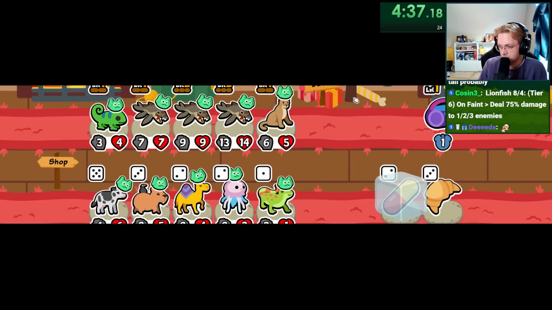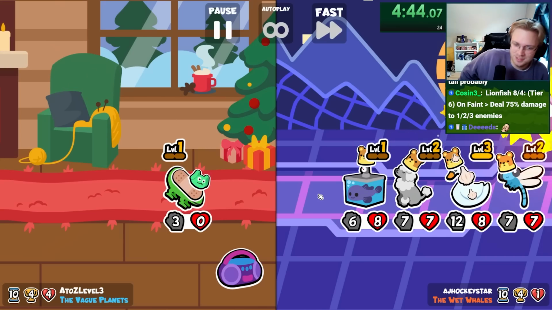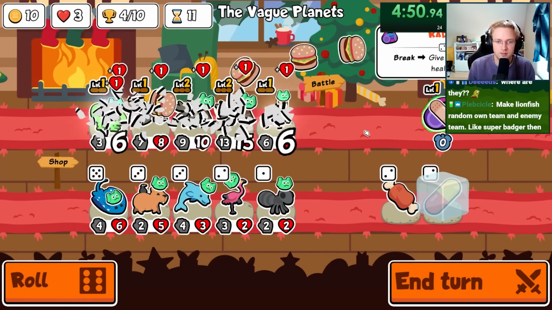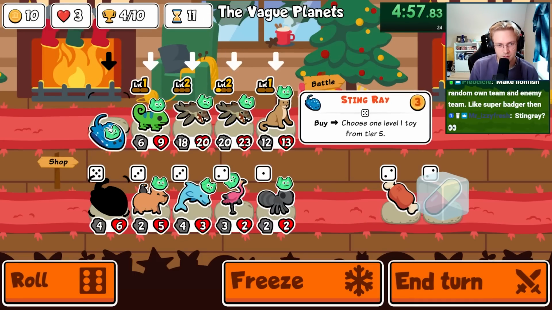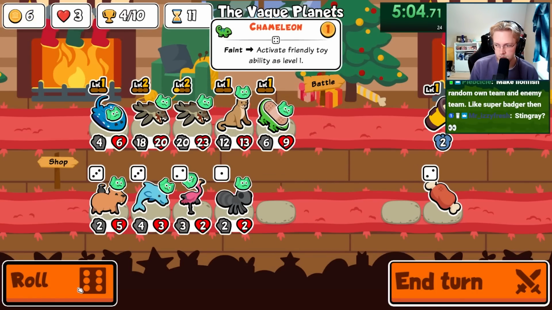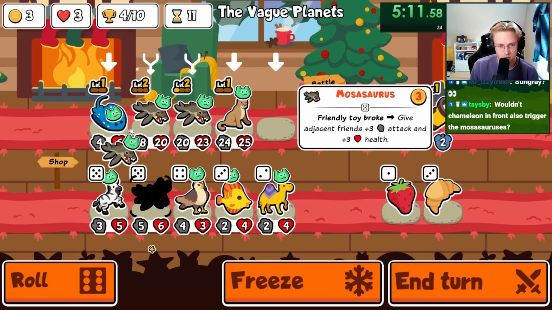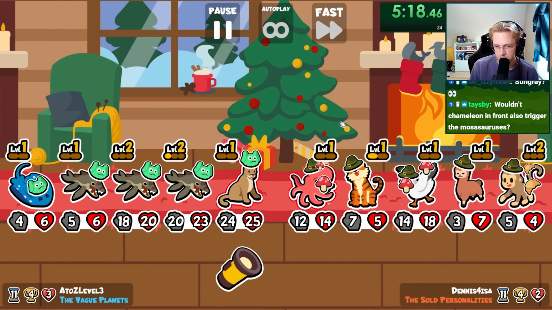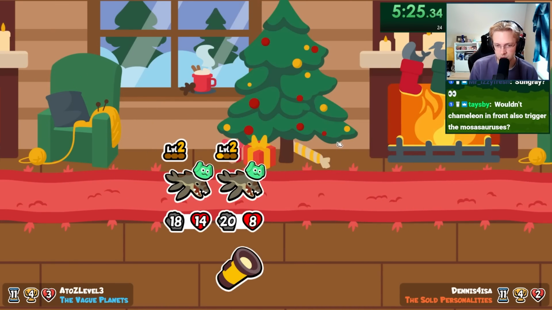Oh. You all, why are you already so strong? There it is. Okay, let's see. Stingray. Go ahead and pill. And then we want... I was going to say lionfish, but we'll just get more Mosasaurus. Chameleon front does not trigger Mosasaurus because chameleon does not break the flashlight. It just triggers the flashlight.